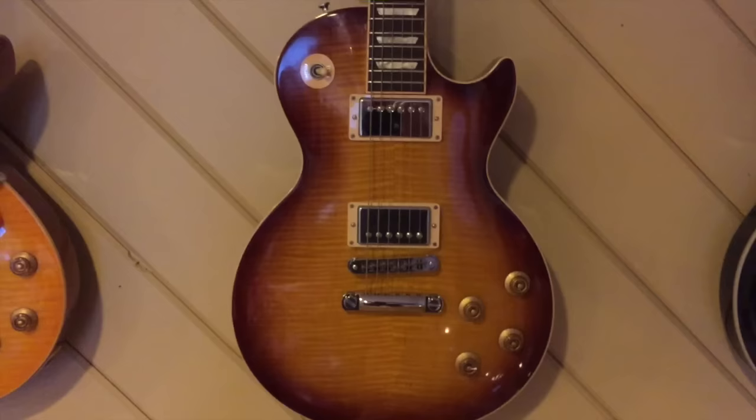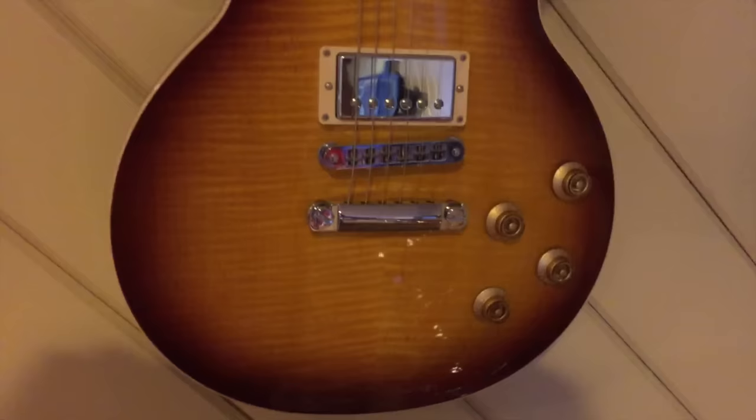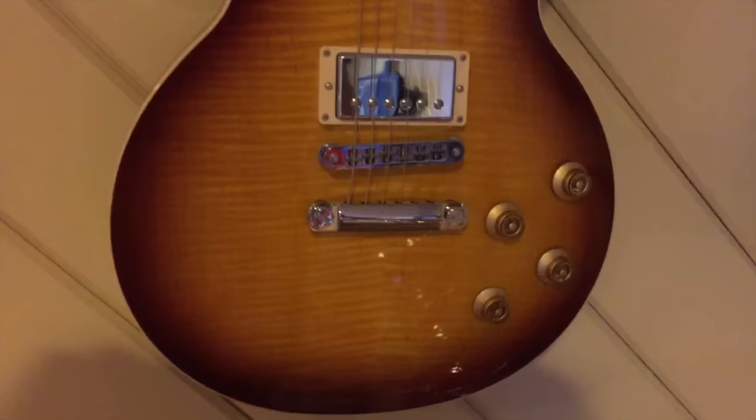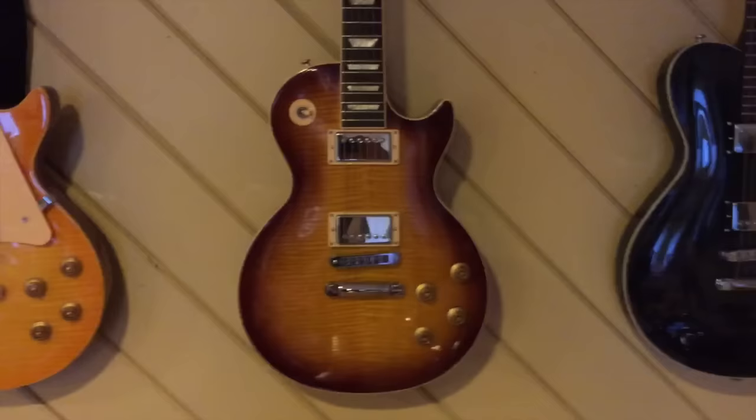We're going to start with the old standby, the one who started it all. This is my 2011 Gibson Les Paul Traditional Plus, which is an all-nitro, all-glass finish with a nice carved flame top in a perimeter iced tea burst. It still has the Fretboard nibs, the wondrously inlaid Gibson logo, plastic tulip tuners — all in all, just a very soulfully cool guitar. The only modification is coil-tappable Gibson 57 Classics, which somebody switched in before I got it.